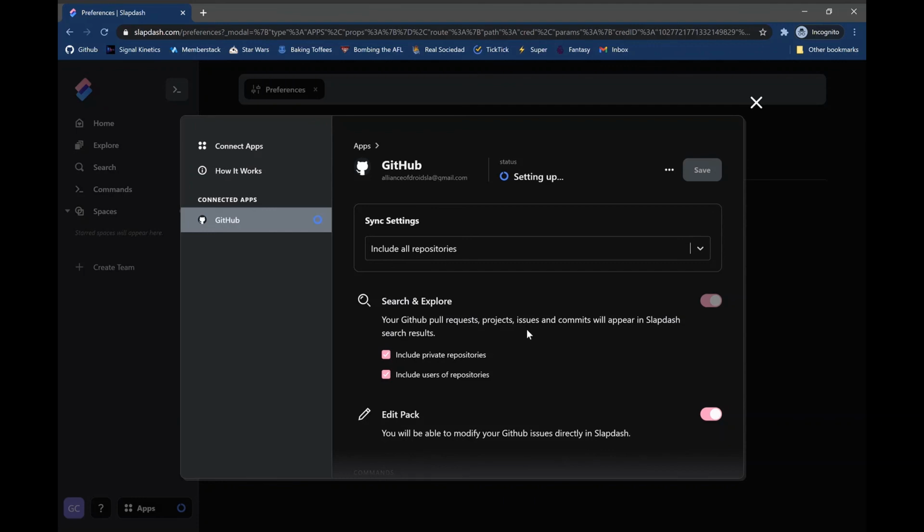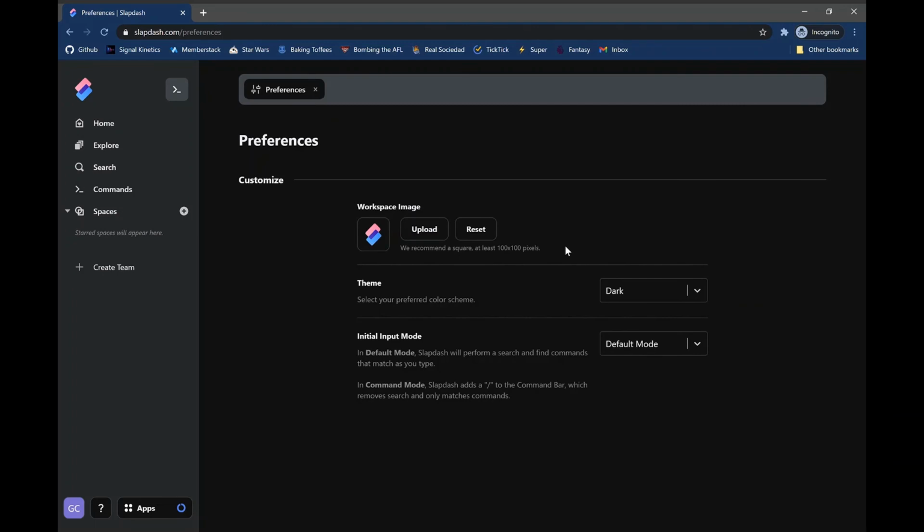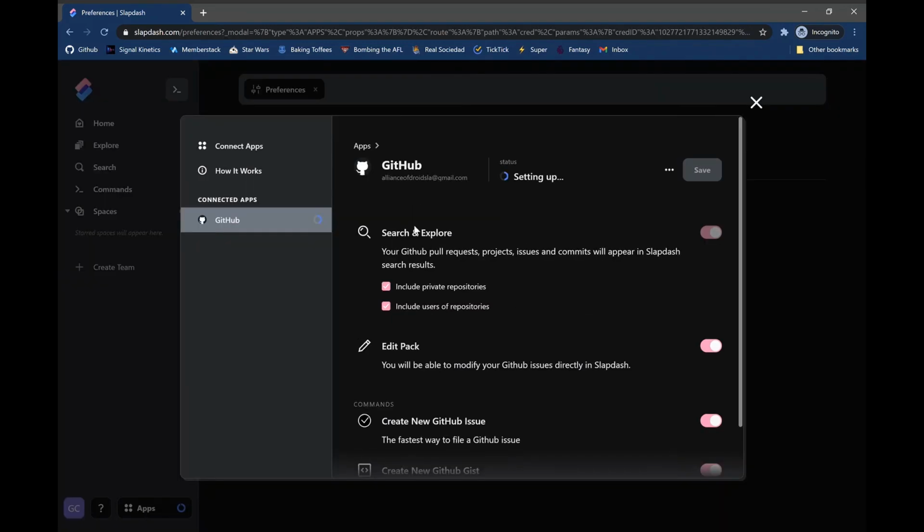What those allow you to do is sort of like the spaces, but used in the command bar, the search bar. So for example, you can say slash Notion and then a space and then school. It would search for all files from Notion within school. So hopefully we can close that now, and I can get on to working with other apps.